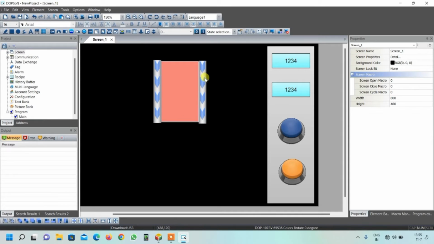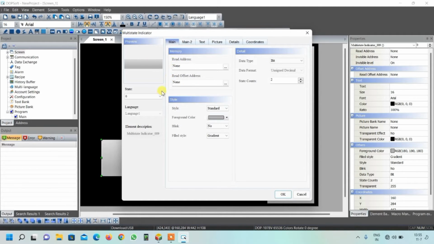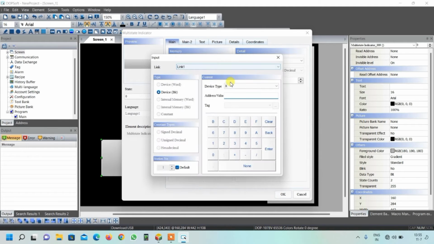Similarly, we will draw one main conveyor over here in horizontal direction. So for that, again go to multi-state indicator and draw a box like this. Now again double click over it. Now we will write its address. So main conveyor is our output Y1.